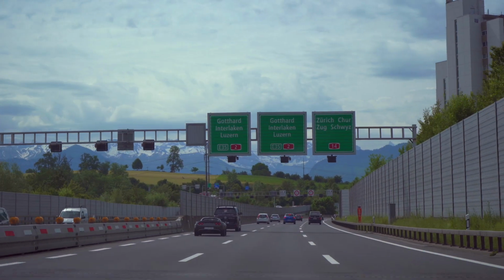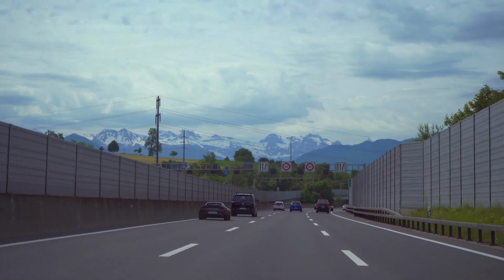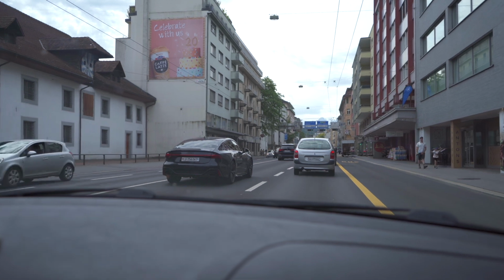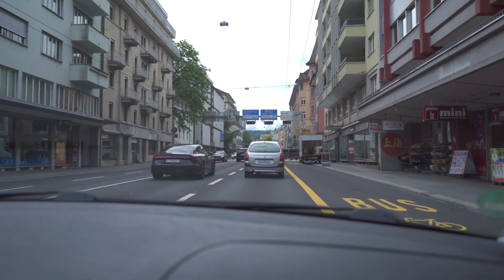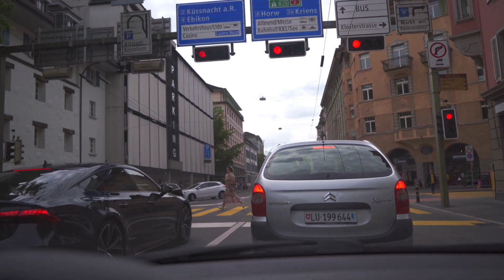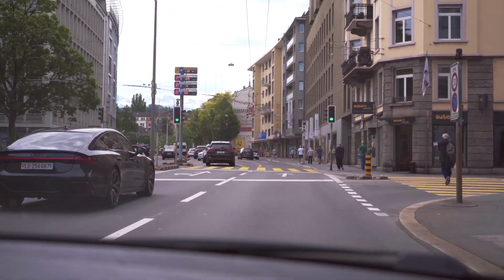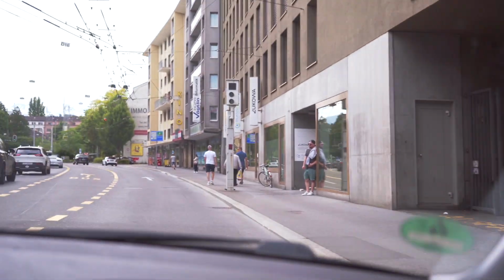120 kilometers per hour is the ideal speed in terms of the best compromise between efficiency and not being a snail on the highway. Naturally, slower would be even better for efficiency due to the relatively high RPM in 5th gear, but I don't consider this worth it. I don't want to be a hindrance to other drivers, and I also don't want to take an eternity to reach my destination. I'm going to do 140 on certain stretches with a mild descent. The speed is really not one of my target variables, it's the fuel efficiency.